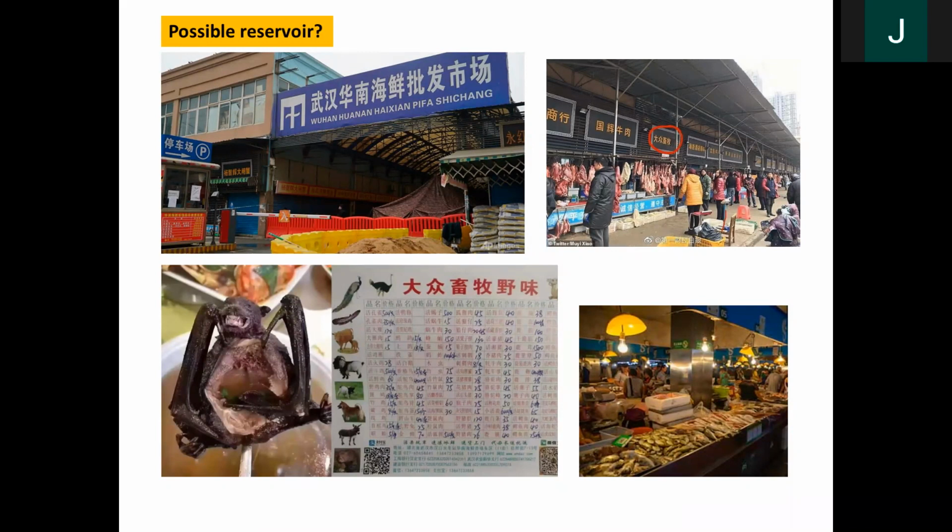And those of you who read Chinese, you can see at the bottom left, it's not very high resolution, you have a menu of different wild animals you can actually pick to bring home with you. And they normally kill them at the market when you request them. So you choose your live chicken or your animal, and you go away for a few minutes, and you come back and they've already killed it, defeathered it, and even jointed it and put it into plastic bags for you. It's very efficient, but because of that, there's lots of contact and lots of risk of zoonotic cross-transmission in these markets. Next slide, please.